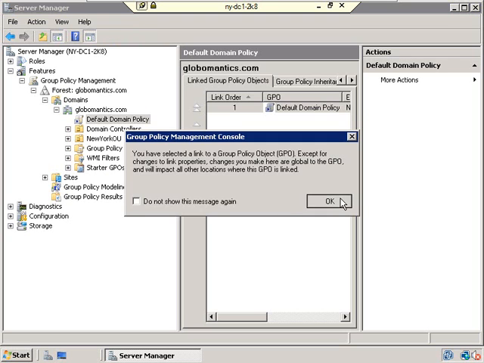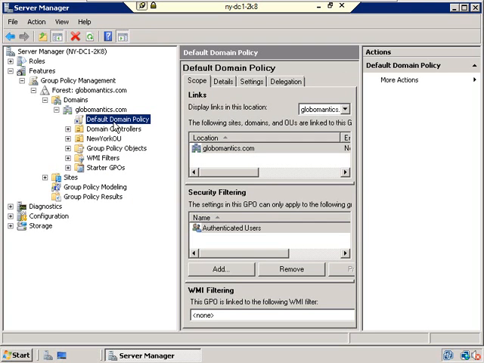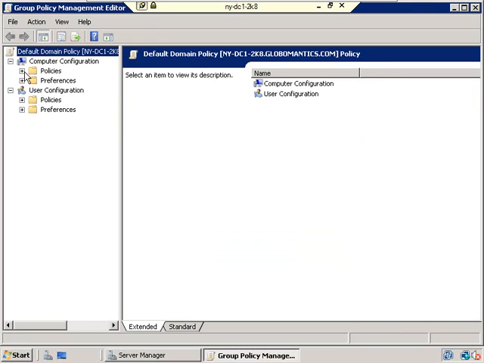But the default domain policy isn't anything special. It's just a policy object. You could delete it if you wanted to and create your own domain policy and name it whatever you want, and it wouldn't be anything different. Okay? We're going to go ahead and edit this guy. I want to take you into the computer configuration side first, and we'll take a look at the policies in there. Then next we'll take a look at some user configuration group policy settings as well.